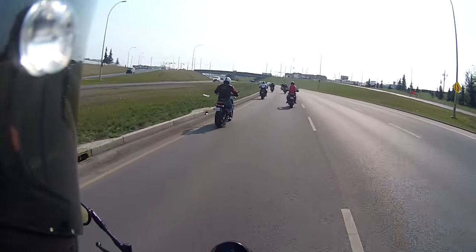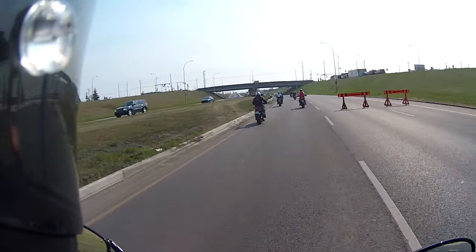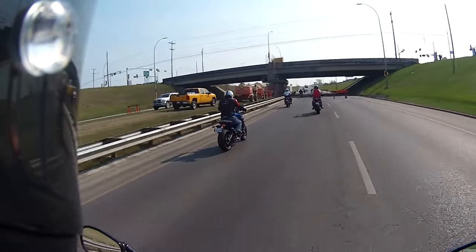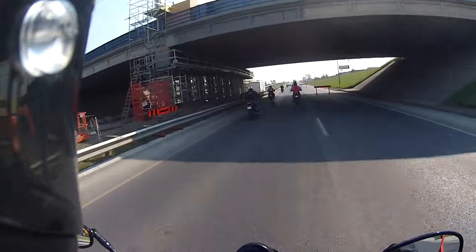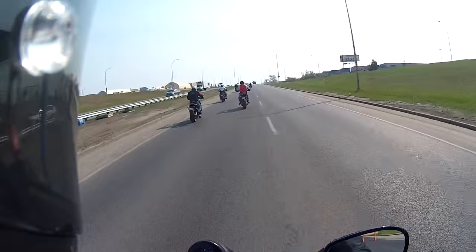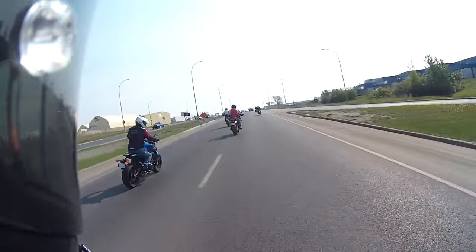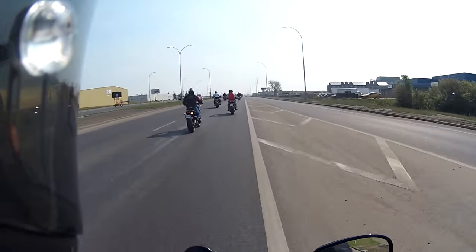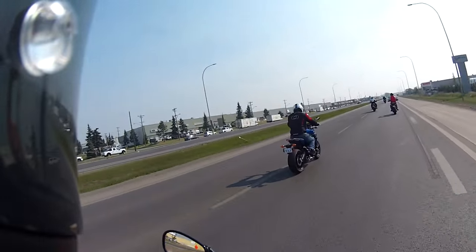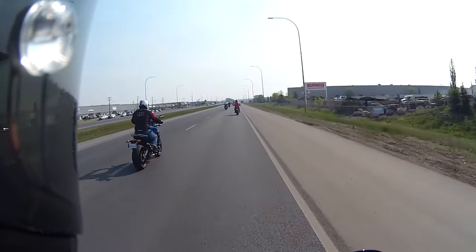I would highly recommend that if you are a novice rider, avoid the XSR, avoid the FZ09, avoid the FZ10. Basically, stay under 600 cc's ideally. There are some exceptions to the rule, but I would highly discourage anyone who's a brand new rider. These new Yamaha bikes with their modes, you'll be tempted to stick it into A mode and give her shit, but I would not recommend it, as these bikes are powerful. If you're an experienced rider, the XSR 900, you're gonna like it right out of the box, boys and girls.